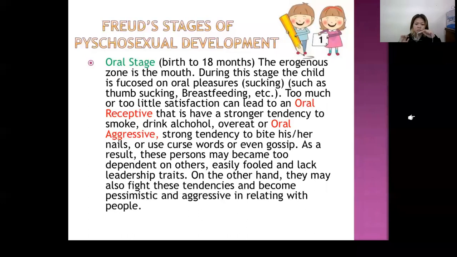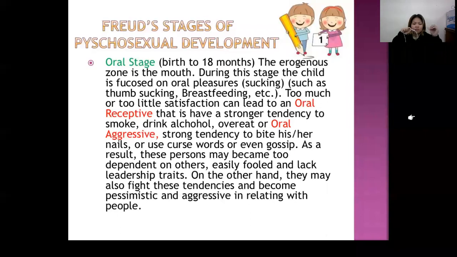So, ang nangyayari kapag orally receptive ka, you have a stronger tendency to smoke, drink alcohol, or overeat. Kasi nga, nung bata ka, medyo kulang yung pleasure natin sa ating mouth. So, ibig sabihin, paglaki mo, mas prone ka sa pagkain. Kasi nga, nakulangan ka nung bata ka eh. So, pagdating ng paglaki mo, pagtanda mo, you are prone to smoking, drinking alcohol, or overeating. Kapag naman orally aggressive ka, then you have strong tendencies to bite your nails, use curse words, or even gossip. So in this case, karamihan sa atin ay mga orally aggressive, meaning napasobra tayo during this stage, di ba?